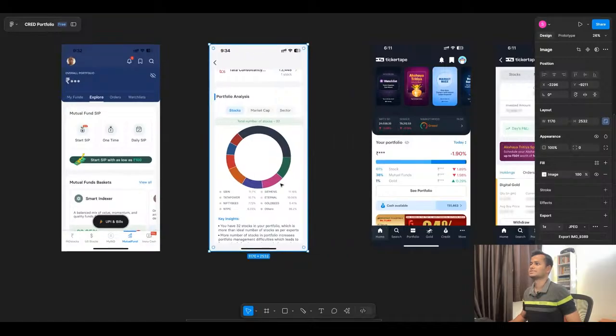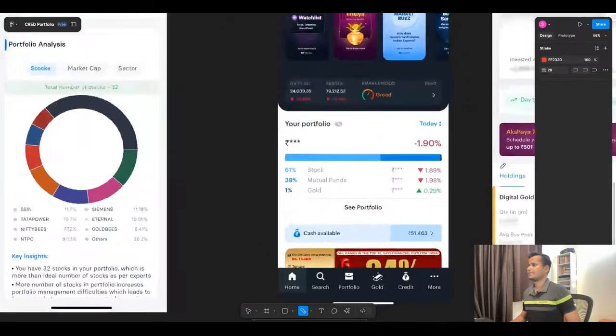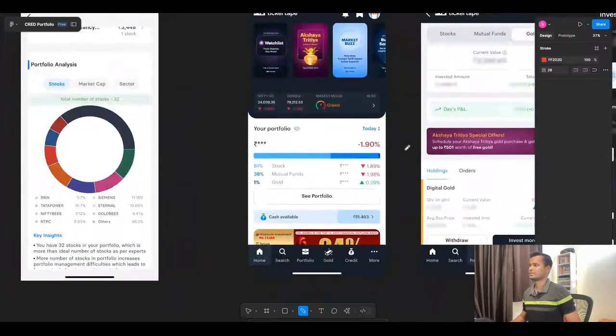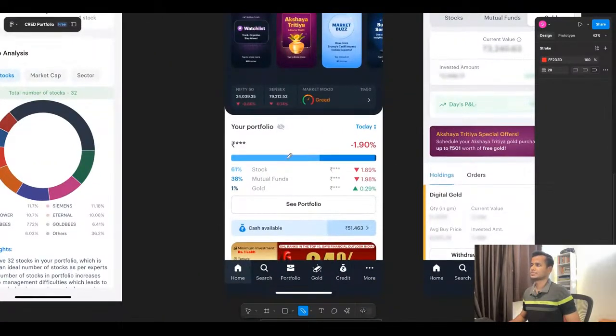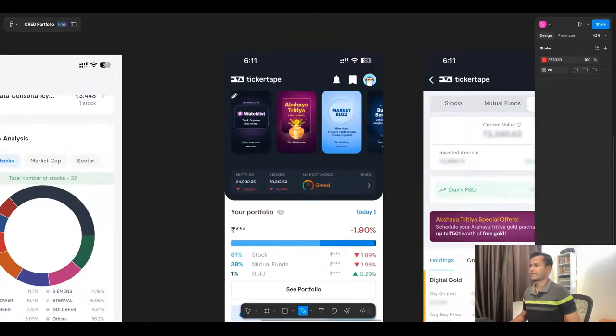Okay, similarly, this is the portfolio analysis of Tickertape. Then it provides a pie chart, then all that information, and also provides a key insight if you notice here. This is Tickertape's homepage. They also provide some promotional cards on the top so that the business KPIs can be met.